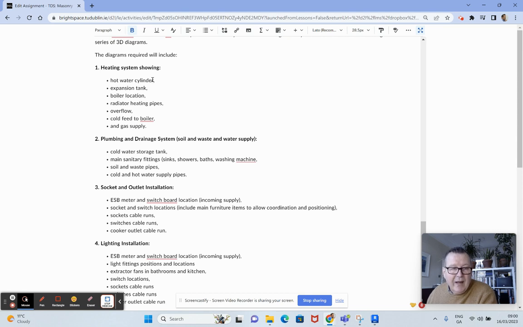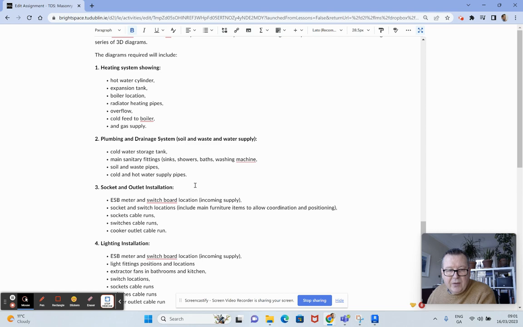Cold water tank, we already have that in. Mains sanitary fittings, so sinks, showers, baths, washing machines, etc. And I will be showing you the particular families that we're going to use, and I'll come to that in a minute. We need specific MEP families here, and I'll be explaining why we use those in preference to the architectural families.